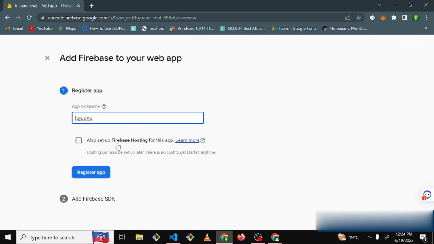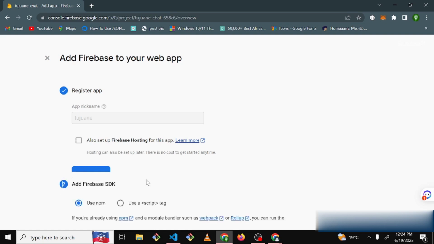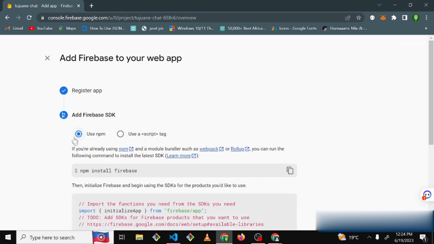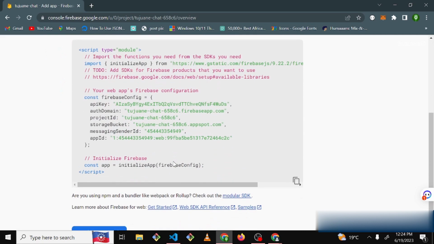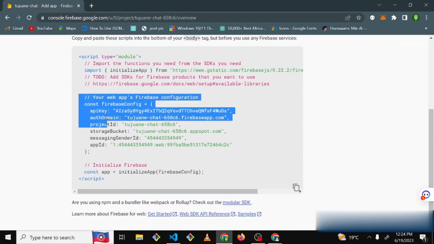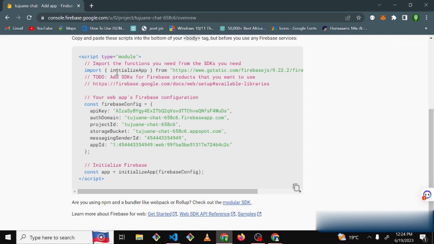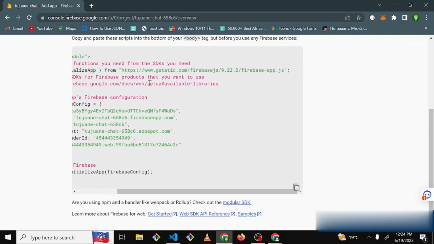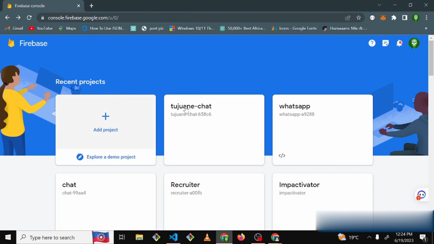We'll not be using the Firebase hosting, so I'll just proceed and register this app. Like so. We'll not use npm, we'll use the script tag, so I'll just copy this. We'll not be importing anything, we'll use the CDN links.